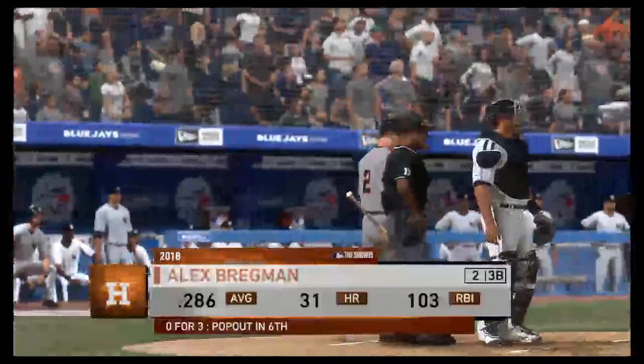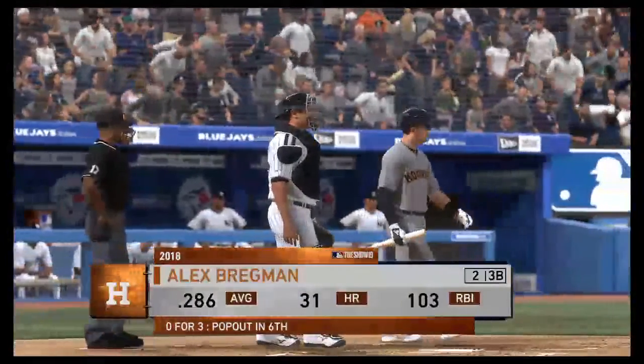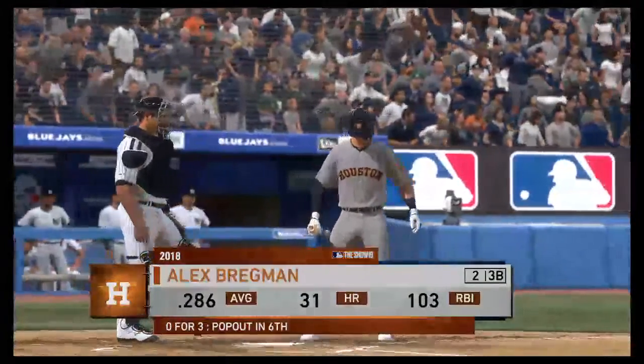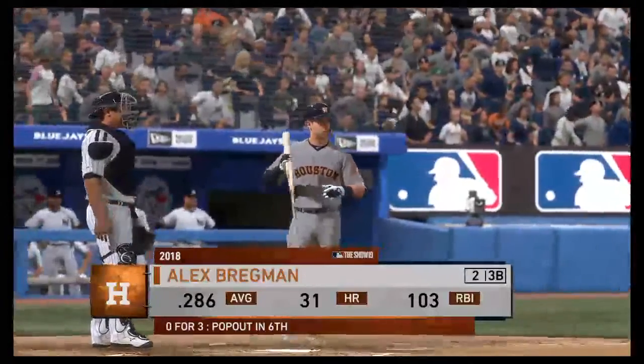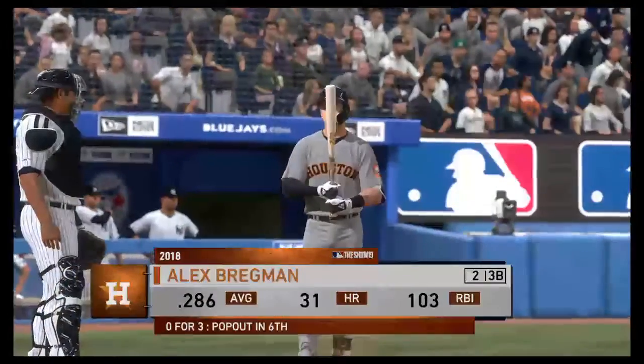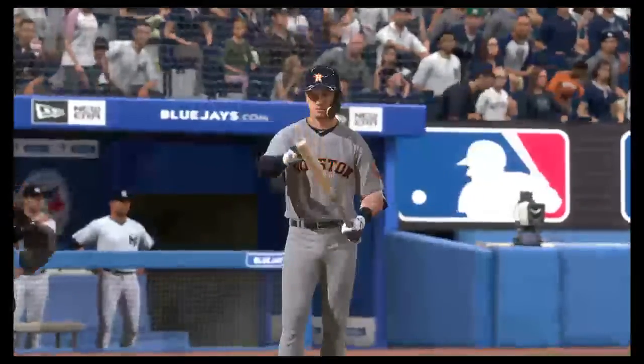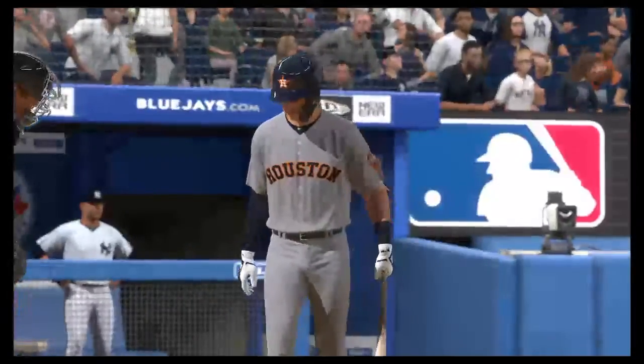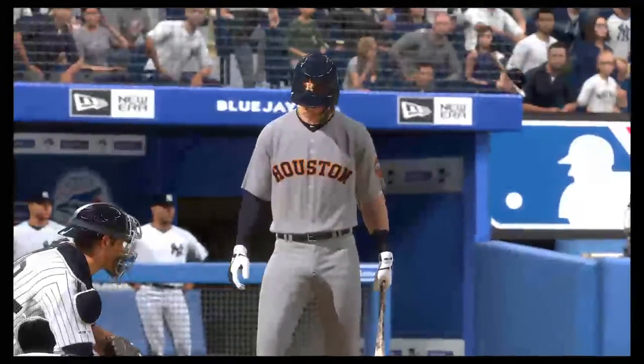So here's the Astros cleanup hitter, Alex Bregman. And guys, this is clearly one of the bigger at-bats of the ball game so far. Yeah, Matt, bases loaded. They're looking to finally get that clutch hit that's kind of been elusive all day. They've had some hits, but they just haven't hit when it mattered.